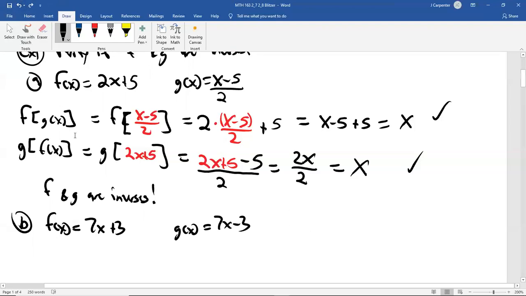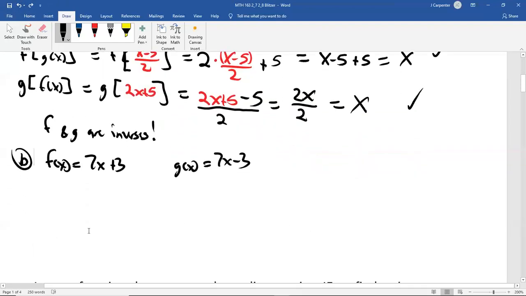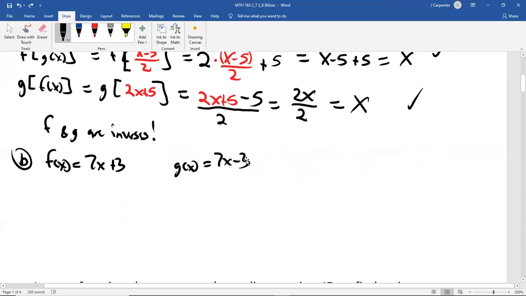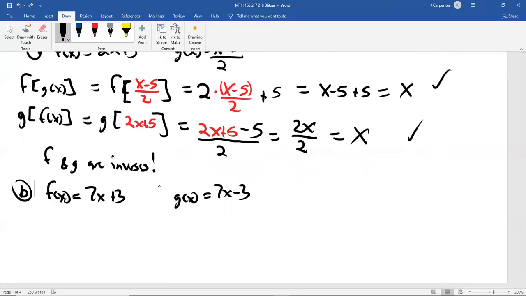Do the work, do the legwork. It's the only way you're going to prove it's right or wrong. But what people will end up doing is they'll say, oh, well, this had a 2, there's a 2, there's a 5, there's a 5. So I see 7s and 3s with pluses and minuses. So yeah. But let's actually see what happens. And you probably already know what's going to happen in terms of the final result. But let's do the legwork. Let's do these compositions. So f of g would be f of the 7x minus 3.